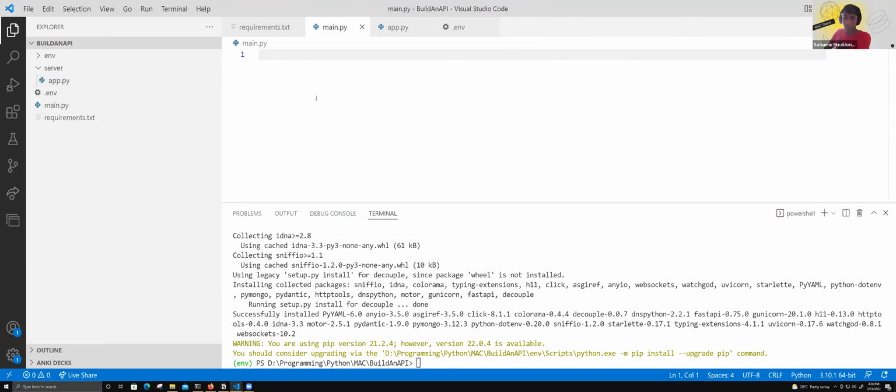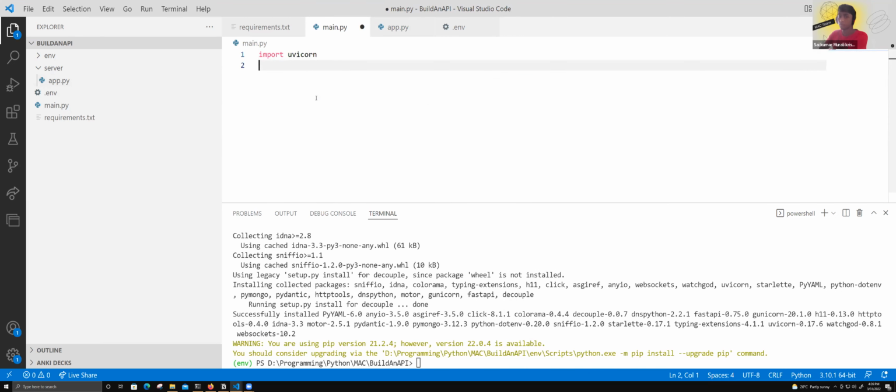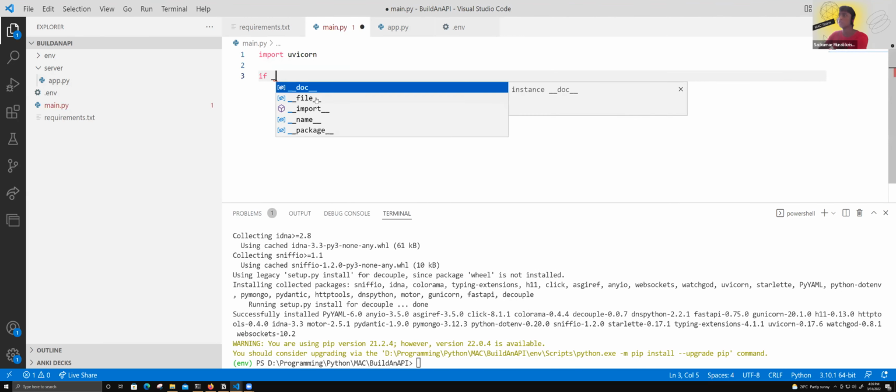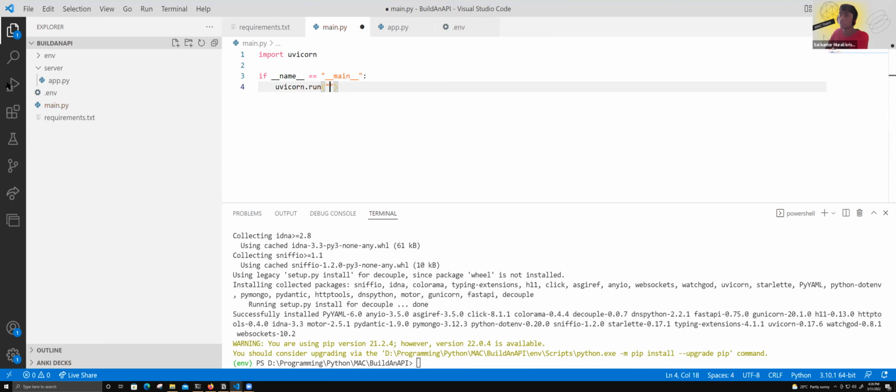And here, I will do import uvicorn. So this is our web library. I'm going to do if __name__ is equal to __main__. So this is the standard Python main loop thing. Then I'm going to do a uvicorn.run. And the first thing I specify is a route to my app.